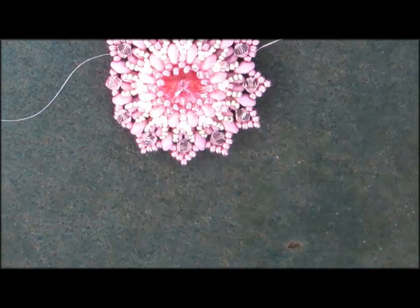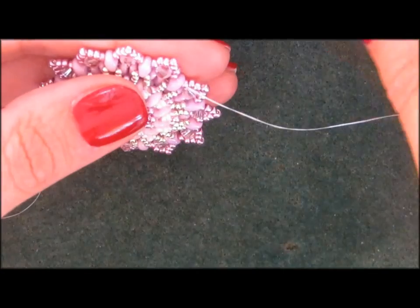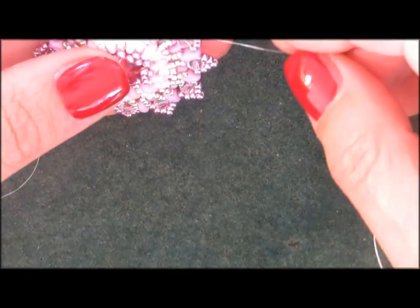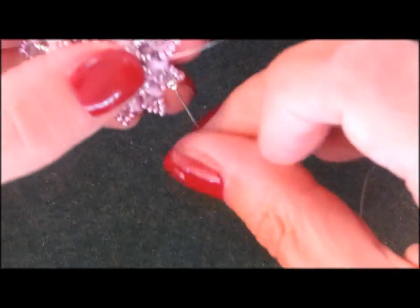There's a lot of seed beads that we didn't use. We haven't used any AOs. Yes, we're not going to use these because these are the same color as the previous Swarovskis we threw out. Okay, yeah, that's true, we've got matching colors. Yes, these are light rose or something. Transparent rosaline. So I'm going to do 2 and then add 1. So I'm going to get out from in front of the super duo, to add seed beads. No, I'm going to do it the right way. And now I'm going to go up.